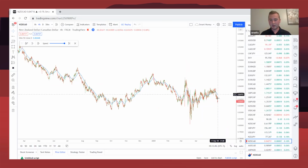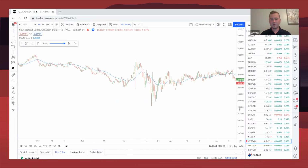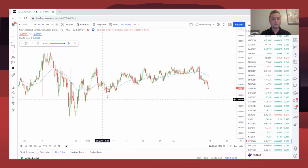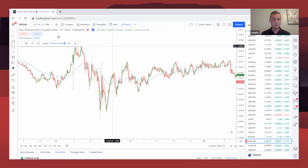I had bar replay here and I cut off just so I don't have to keep scrolling back. But we're in a bearish market. Now, the entire trade that I'm going to be discussing, or actually multiple trades, are all buys. So it's okay to buy in a downtrend if you have all the confluences. I don't recommend it, because trading with structure is so crucial to being a lot more profitable. But if you have all of your rules and confluences in conjunction with one another, it is very okay to go counter trend. So I'm going to be showing you a couple of counter trend trades within NZD CAD.